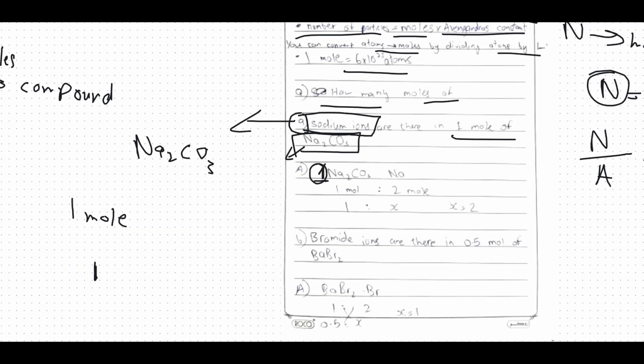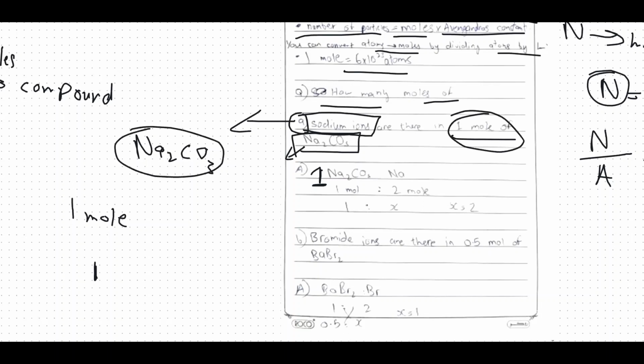So this suffix, remember, will simply tell you the ratio. Whenever you're using ratios, you'll always see the suffix. The suffix will tell you how many moles are there of this compound. So whenever you're using ratios, you'll always compare the suffix. So I have 1 mole of Na2CO3 because they said it's 1 mole.